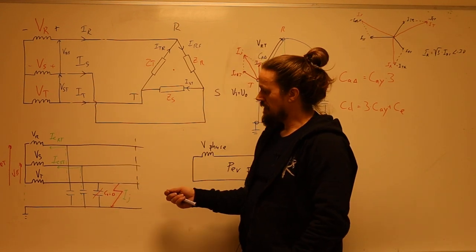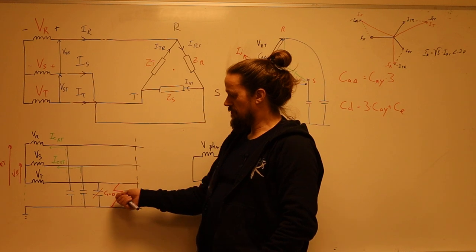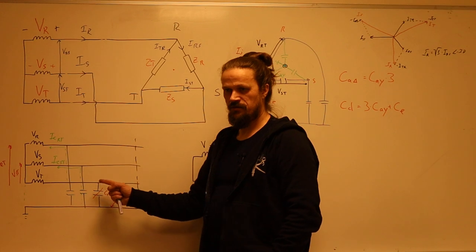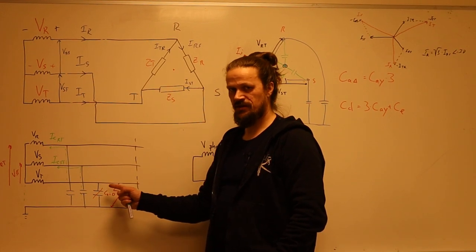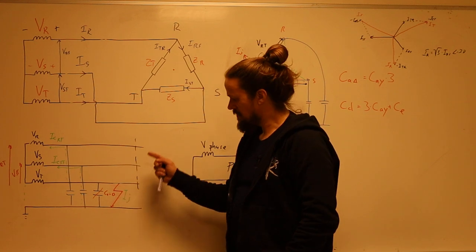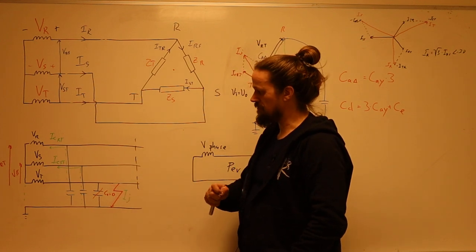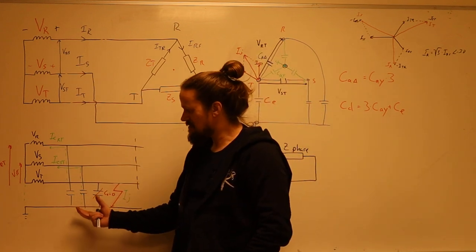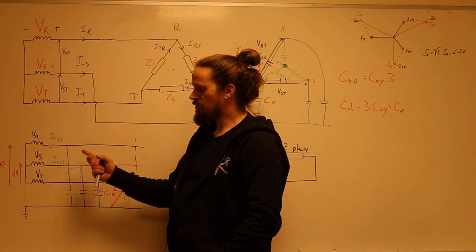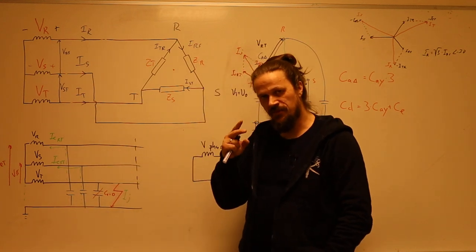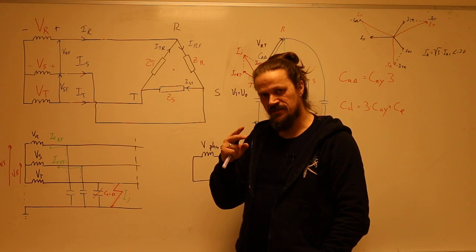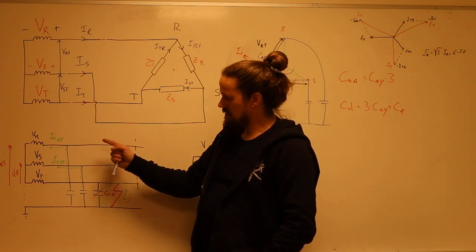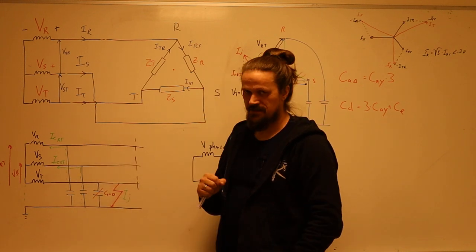When you have such a fault here in one of the phases, it means that there is no potential over here, there is no voltage in this capacitance because it's gone to earth. So that's the short circuit. But then there are two other ways that this current will be able to go, and that's through the existing phases that are left when this one goes to zero, and that is in this example here r and s phase.